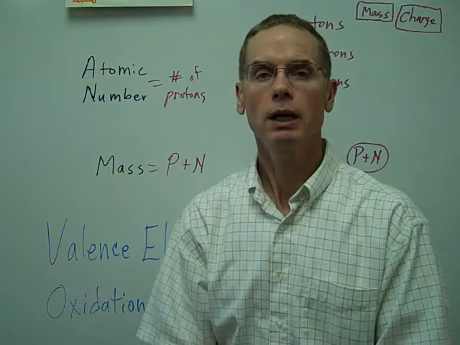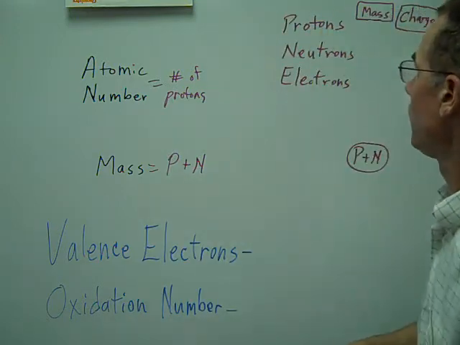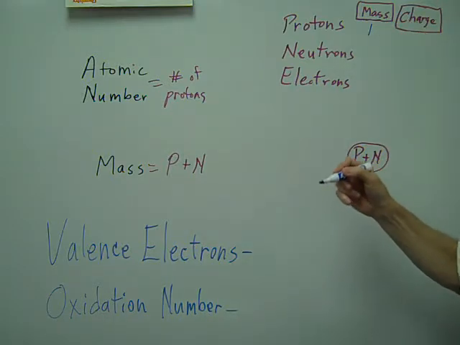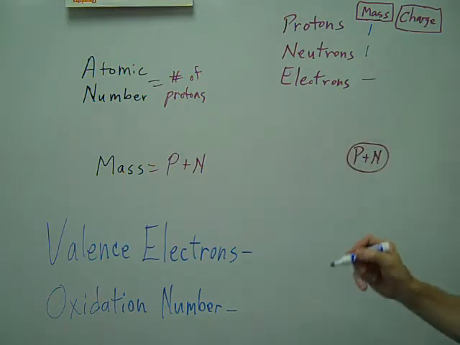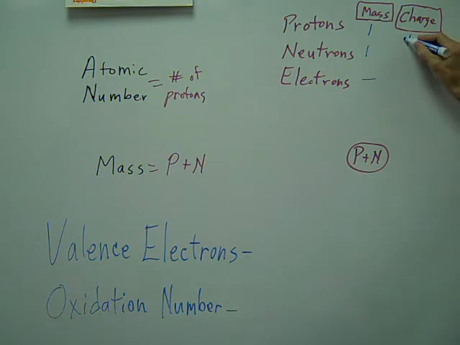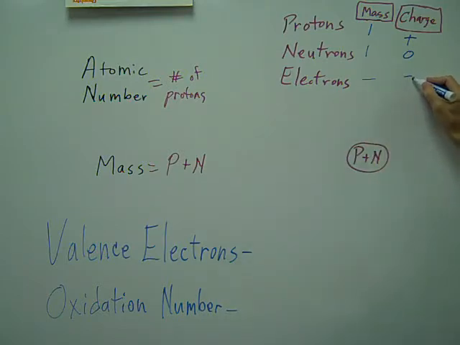You'll recall that elements are made up of small particles called atoms. Let's take a look at what comprises an atom. Atoms are made up of protons, neutrons, and electrons. Protons have a mass of 1, or 1 atomic mass unit. Neutrons also have a mass of 1, and the mass of the electrons is typically insignificant. Protons also have a positive charge. Neutrons are neutral or have no charge, and electrons have a negative charge. So we will signify this by just saying negative.